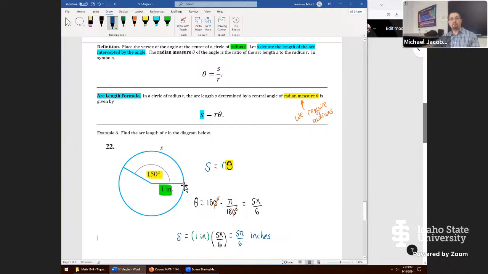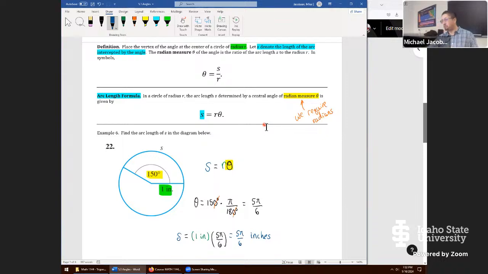So it's kind of a weird problem in a certain sense. The angle theta is itself the arc length. The only reason that worked out is this one was a unit circle of exactly 1 inch. In any other circle, we couldn't guarantee that actually happening. Well, that's how to calculate arc length. Any questions, folks, on that computation there?